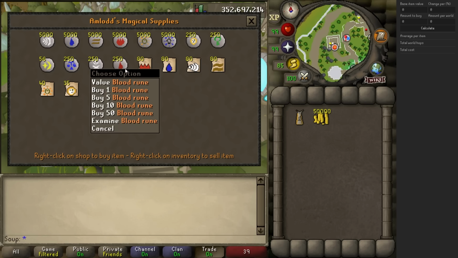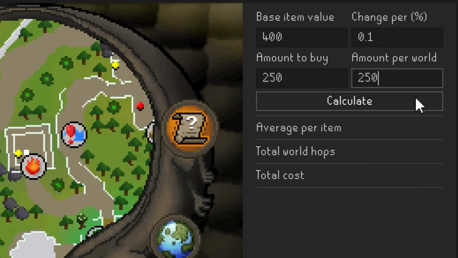This can be used for any NPC shop in the game. It's a really easy way to see exactly how much GP you'll need when buying out the stock, and if you're going to profit when selling back to the Grand Exchange.